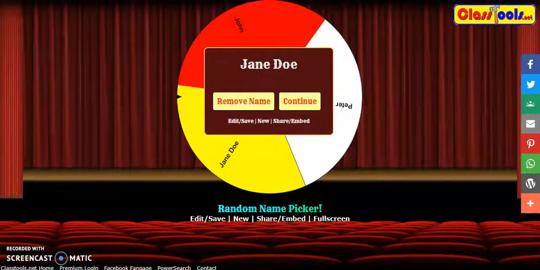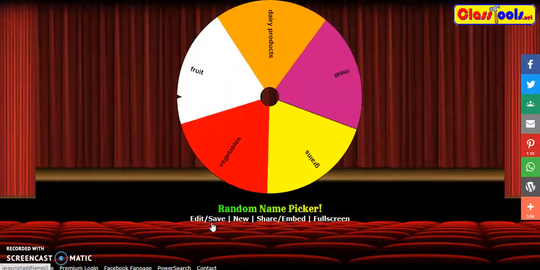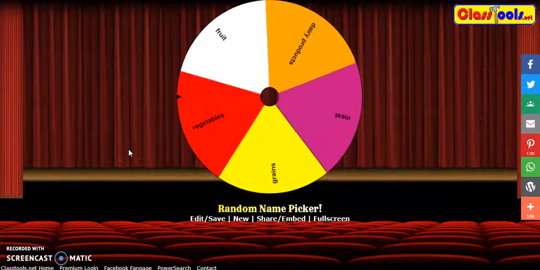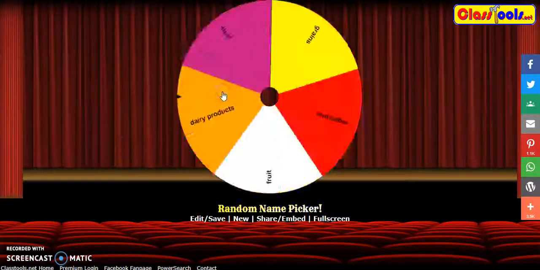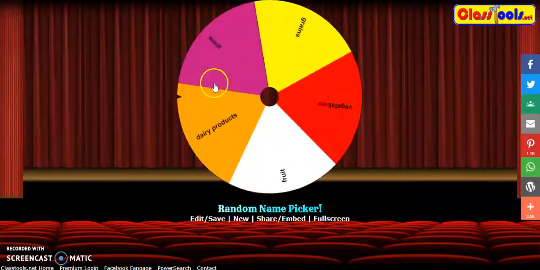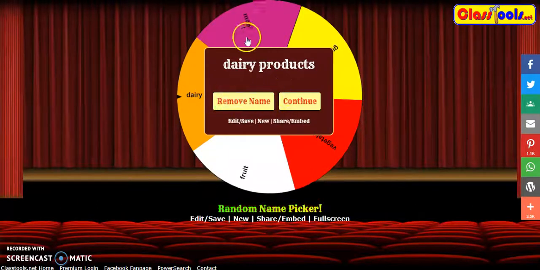So you can also use the random name picker for another activity. Yes, if you have private lessons, for example, I think it's good also to talk about different topics. So you can have different categories of different topics, or within the same topic, you can ask the student, for example, to provide examples of dairy products. It spices up things a little bit.